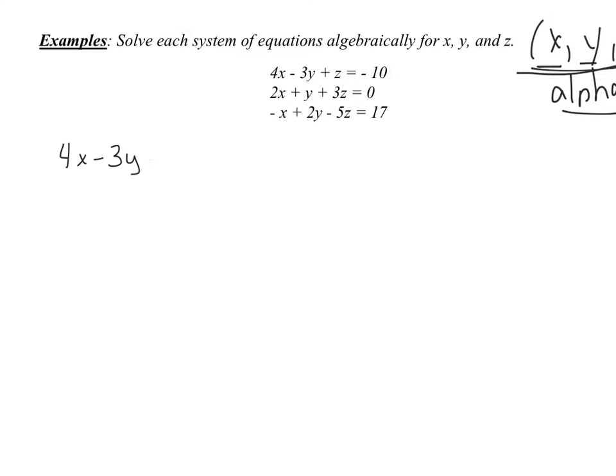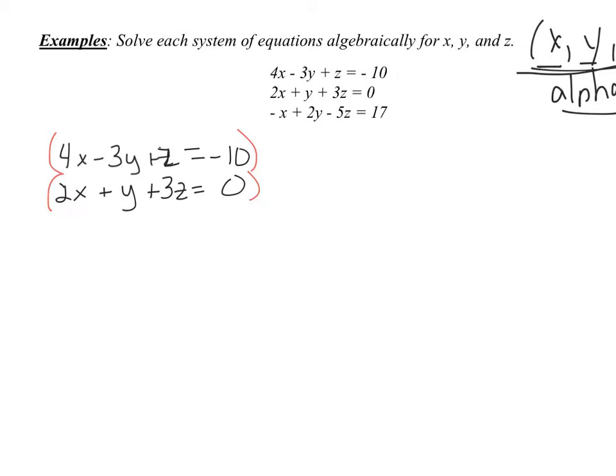So I'm just going to rewrite this over here. That's a z, I swear to God, that's a z. I can't erase it now because of this mess. Equals negative 10. And then 2x plus y plus 3z equals 0. And I'm going to eliminate x. Now this is elimination. This is just like those linear equations that we did before. We use elimination, and this is where it's useful to us. So we hug the whole thing, crisscross.